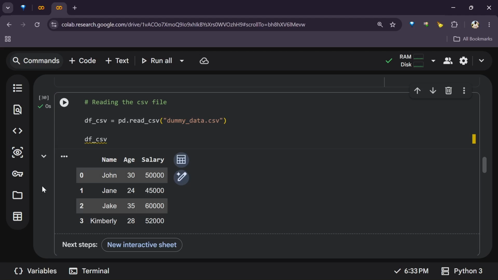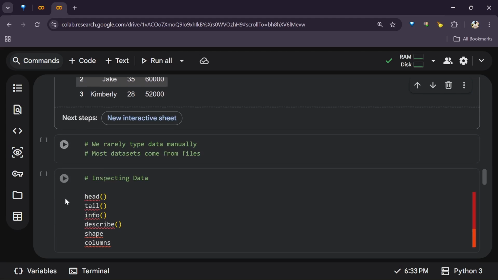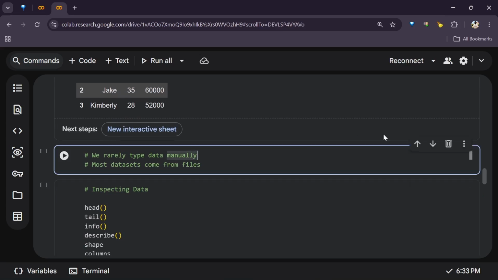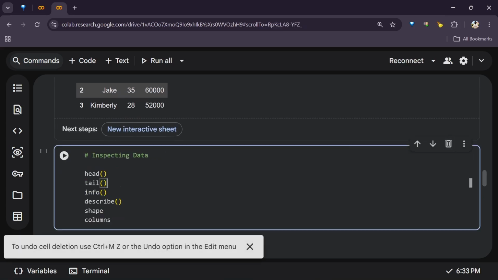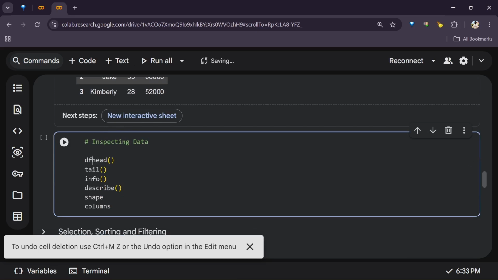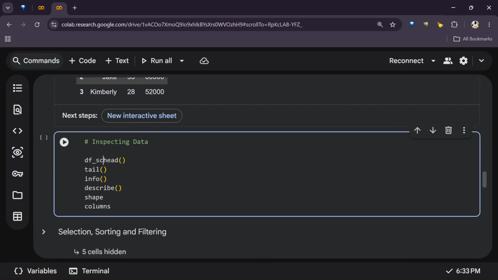Now, next thing we want to do is let's inspect our data. Let's know our data. I want to find out what is in our data, right? And since we already covered all of this, let me take this out. What is our variable name? df_csv. Okay, let me comment all of this.